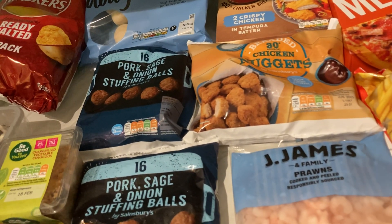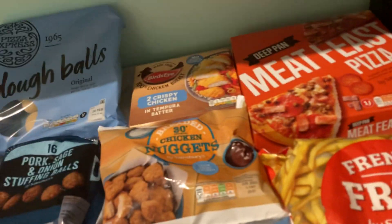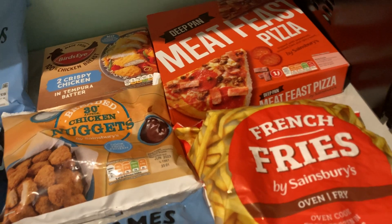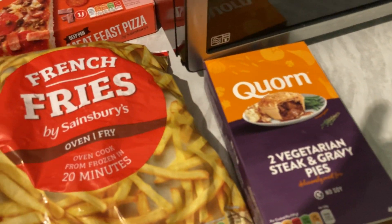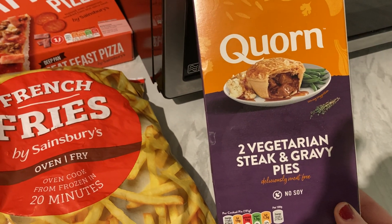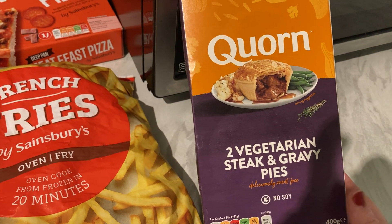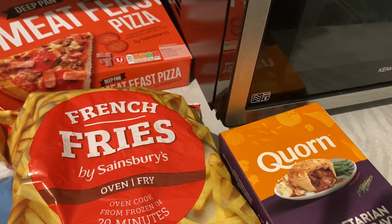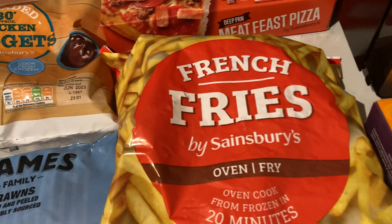I've found that Tesco is slightly cheaper than Sainsbury's, so I'm going to try that out for six months and see how I get on. I've just got a couple of bits to stock up from Sainsbury's because we like some of the stuff from there that Tesco doesn't sell — it's Sainsbury's own stuff. First up, I've got a couple of these corn pies. They're two pounds and my mother's vegetarian — she said these were really nice. Two pounds for two pies is really good going and they can just stay in the freezer for whenever she's over.